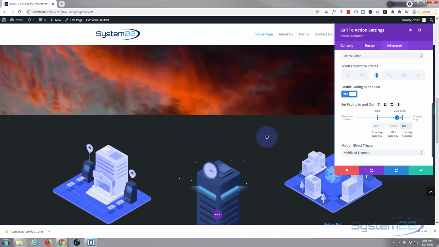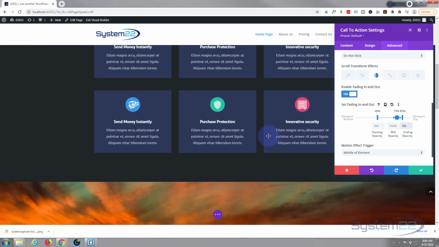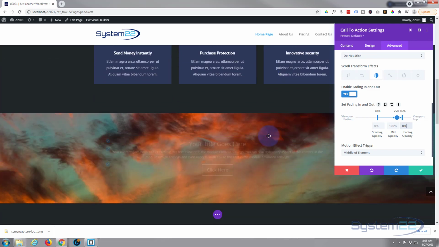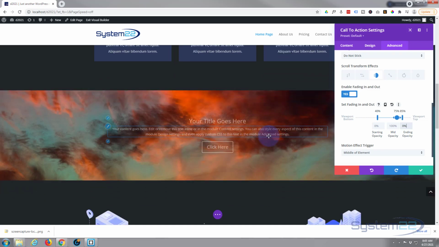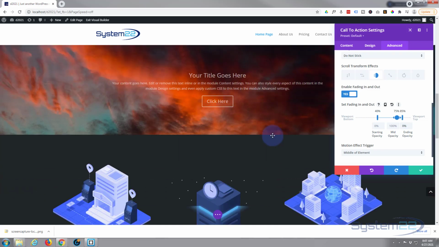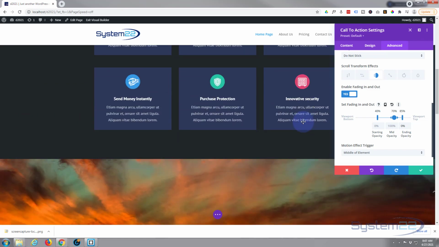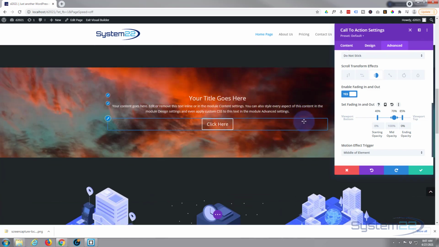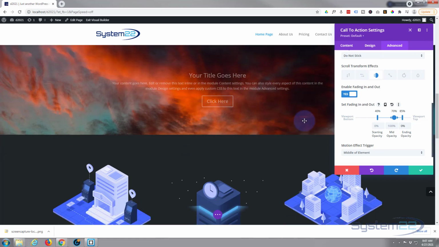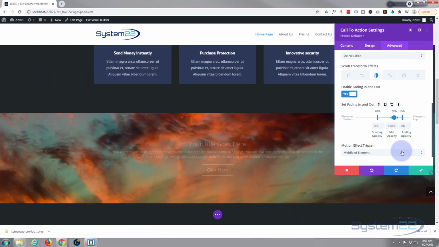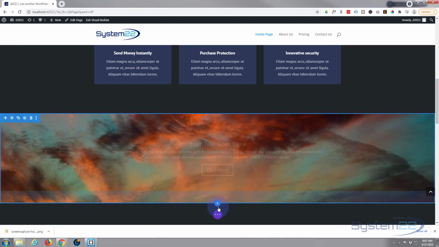As you can see, it's disappeared. We're back in there. So we're going to start off invisible. Scrolling up the page, starts to come in about there. Fully visible about there, and it's going to start to go back out again at the top there. Maybe I'm going to take that down to 70. And let's try that now. There we go. So it's fading in. It's now fully visible right there. And when we go up higher, it's going to fade out again. There we go. So let's save our changes and check this out on the front end.